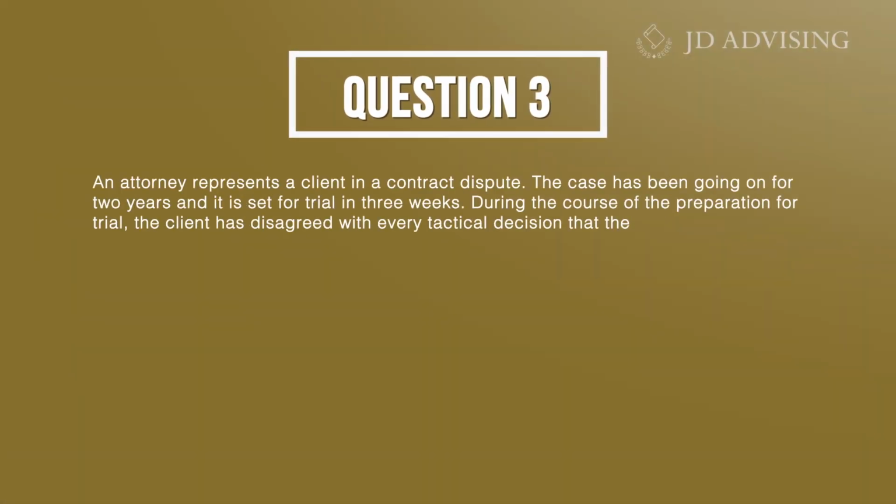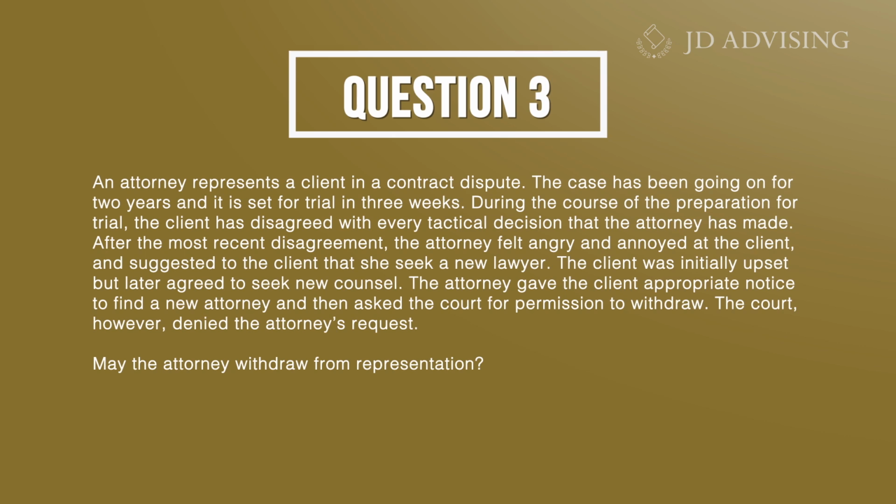And then our final question for this segment reads, an attorney represents a client in a contract dispute. The case has been going on for 2 years and is set for trial in 3 weeks. During the course of preparation for trial, the client has disagreed with every tactical decision that the attorney has made. After the most recent disagreement, the attorney felt angry and annoyed at the client and suggested to the client that she seek a new lawyer. The client was initially upset, but later agreed to seek new counsel.